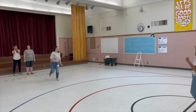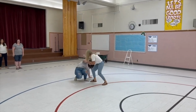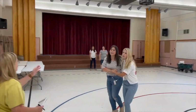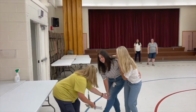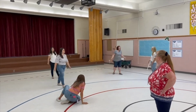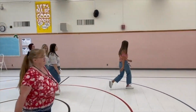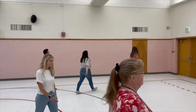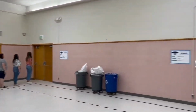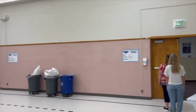Nice job. When you are participating, if any injuries occur, be sure to quickly let the teacher know so that we can get you the help you need. Thanks for supporting. When class ends, listen to the teacher and then quickly and quietly line up with your class. Be sure to keep personal space between you and your neighbors and follow Kaifudi. We hope you have fun in PE this year.